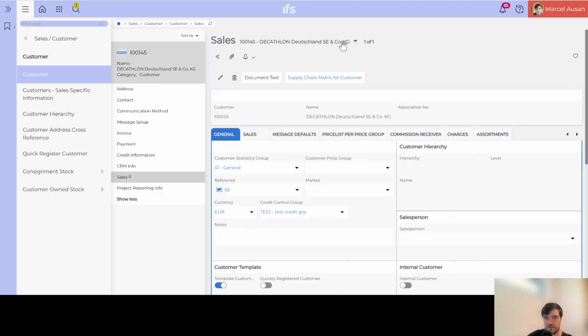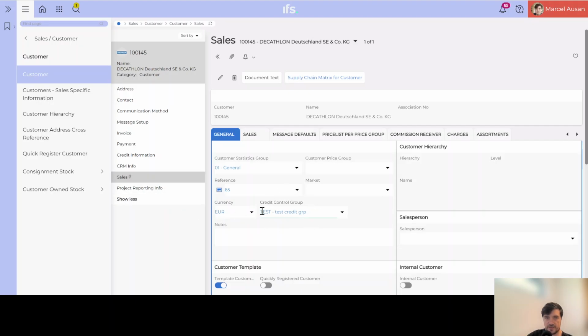So we have our Decathlon Germany customer linked with our test credit control group. Here, if we had more than one credit control group, we could choose from the list. Okay, so what we did so far, we linked this credit control group to our customer in the sales page.